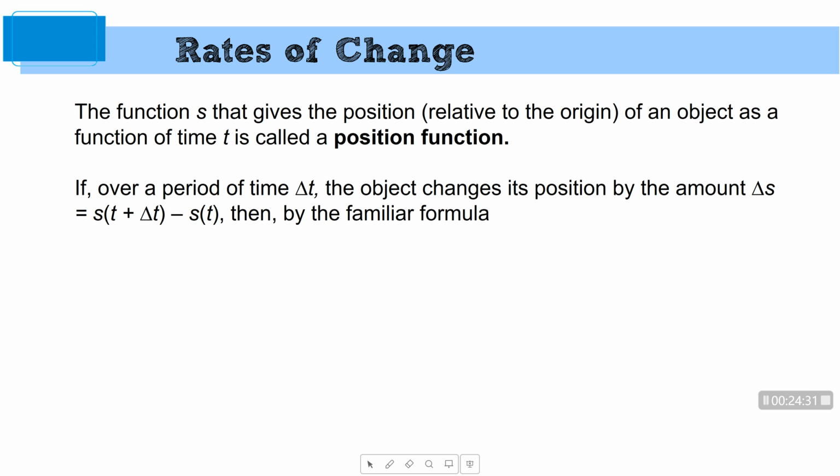So we get into a little bit of physics here. S of t represents a position function. Where is something at a certain time? And I'm sure, just like in physics, you saw all kinds of instances. What is that something? Is it a car driving down a road? Is it a ball on the end of a pendulum? Is it a spring bouncing up and down? There are a lot of different things that we could deal with. We are going to use, however, the KISS method.